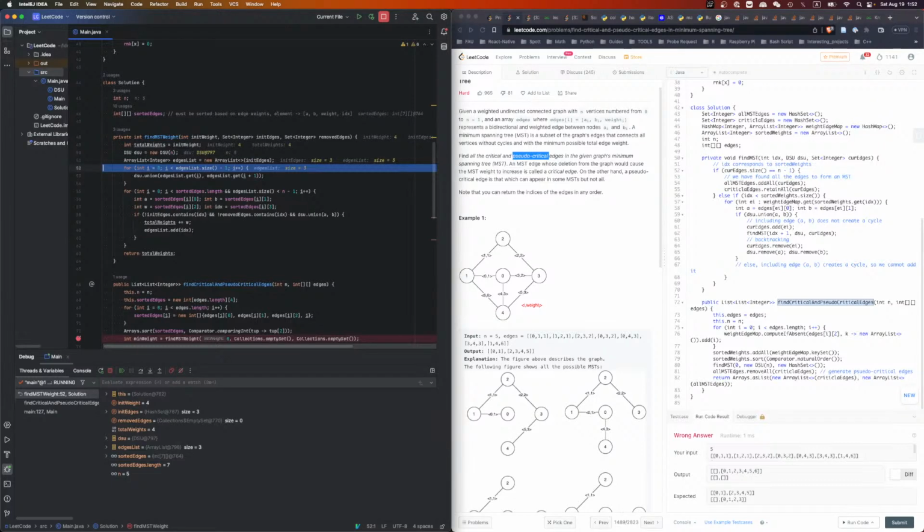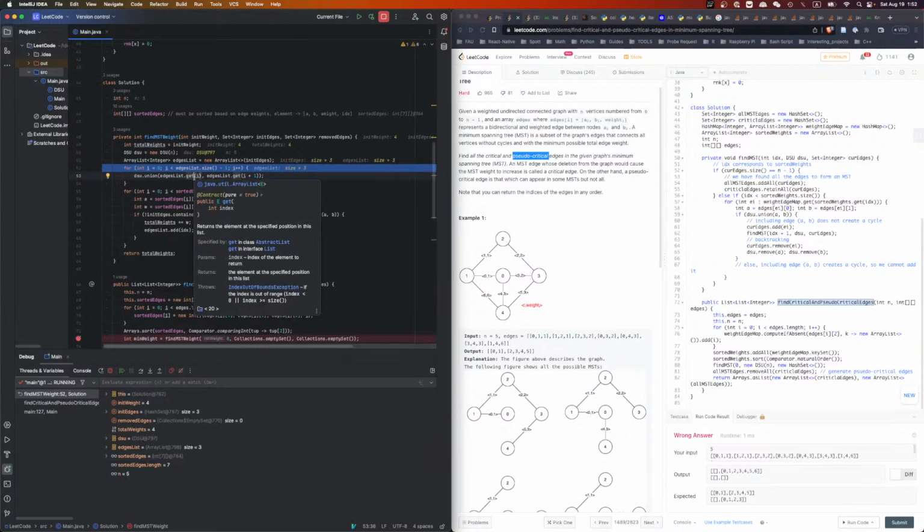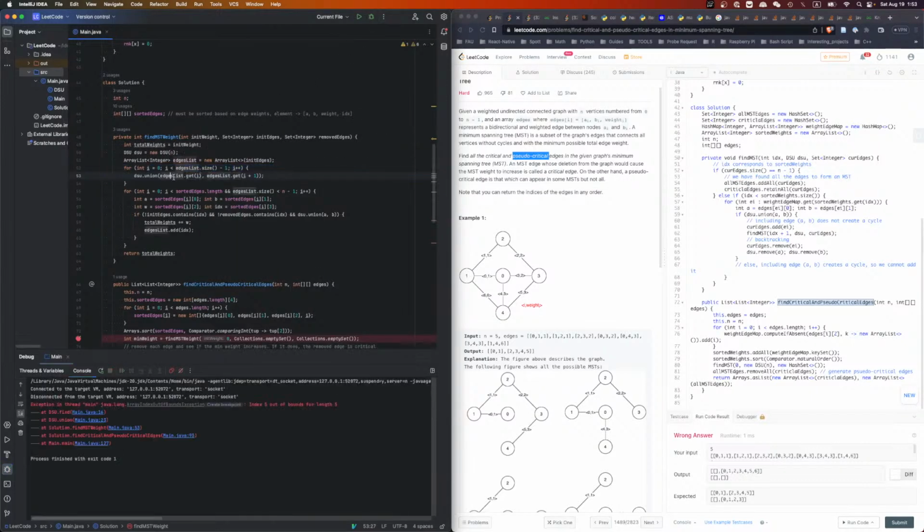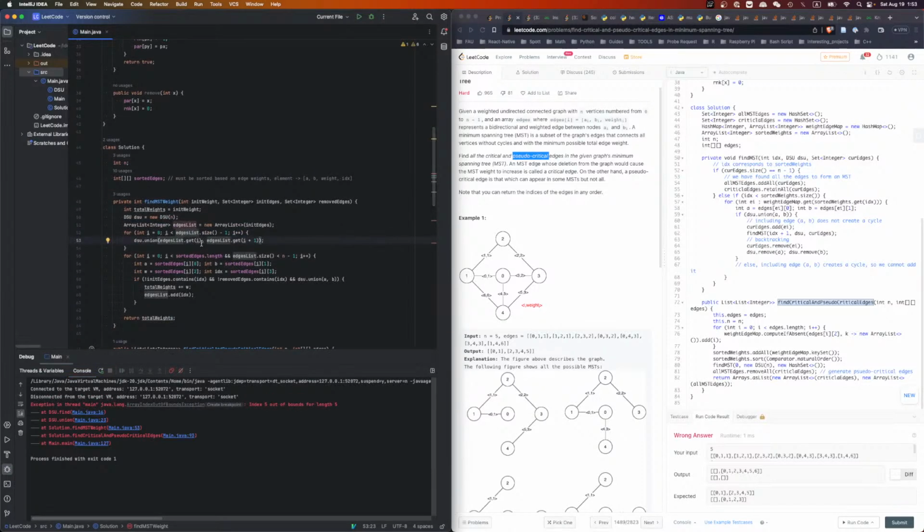edge list dot get. I see. I know. Yeah, this is wrong. Edge list dot get I. Oh, this is the edge list. Yeah, I was confused earlier. Okay, so this is gonna be int ei of edge list, right? And then this is not this.